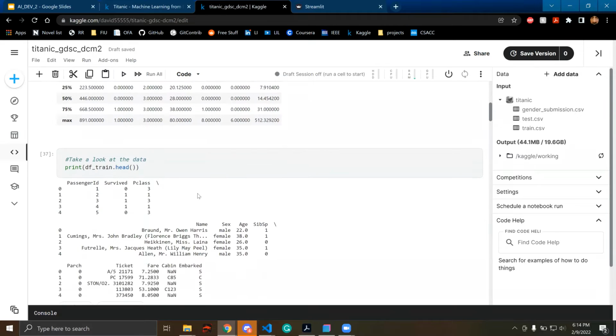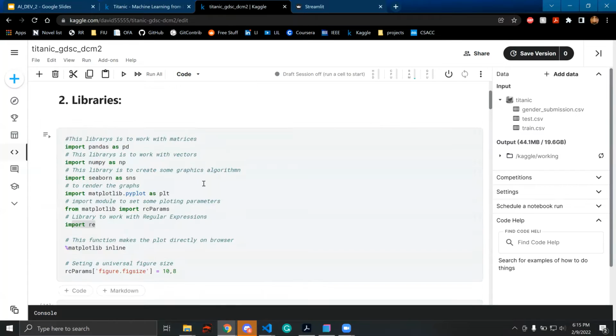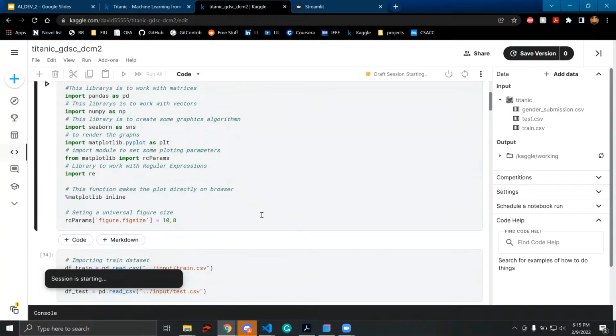All right. So the person I copied this from did this like this, but you can actually just do this instead without the print statement. Let me run this stuff. It's going to take a while.